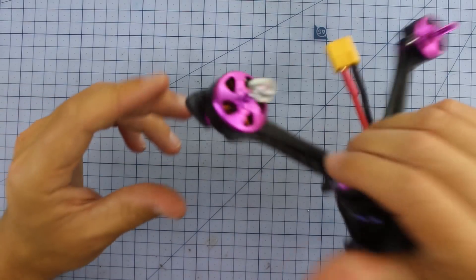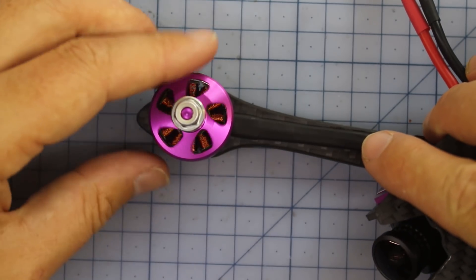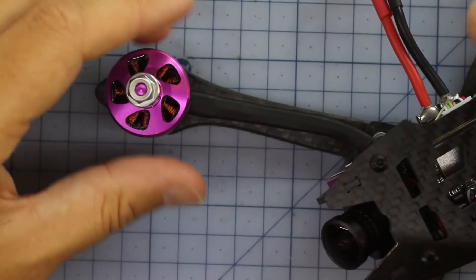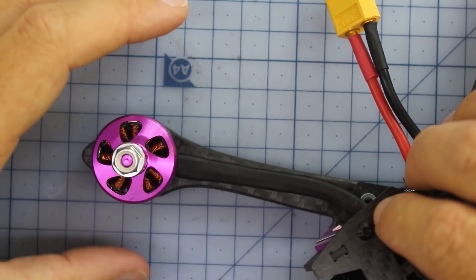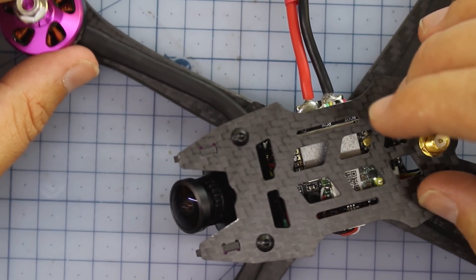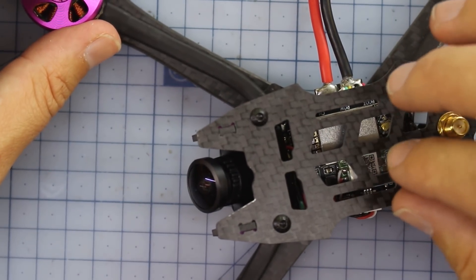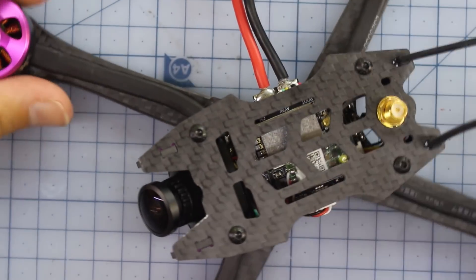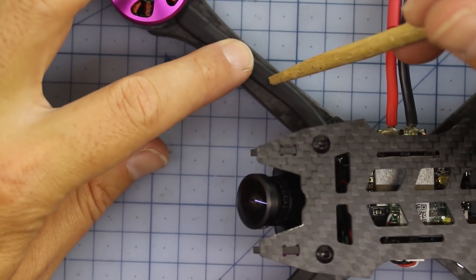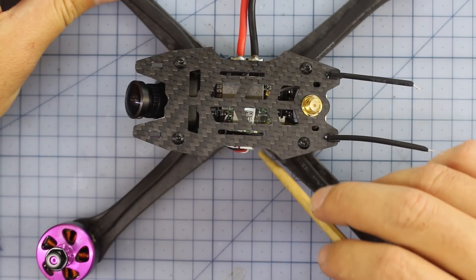One of my favorite parts on this build is these motors. They're a 2308, so a huge motor at 2200kV. You might think this might be better on 5S, but I do worry — I have real quality control issues with Fury Bee, and the more voltage you put in, the more likely you're going to end up with fire. If we follow the arms along, you can see there's no ESCs on the arm whatsoever, because we've got our 4-in-1 BioHeli-S 35A burst ESC in the middle.